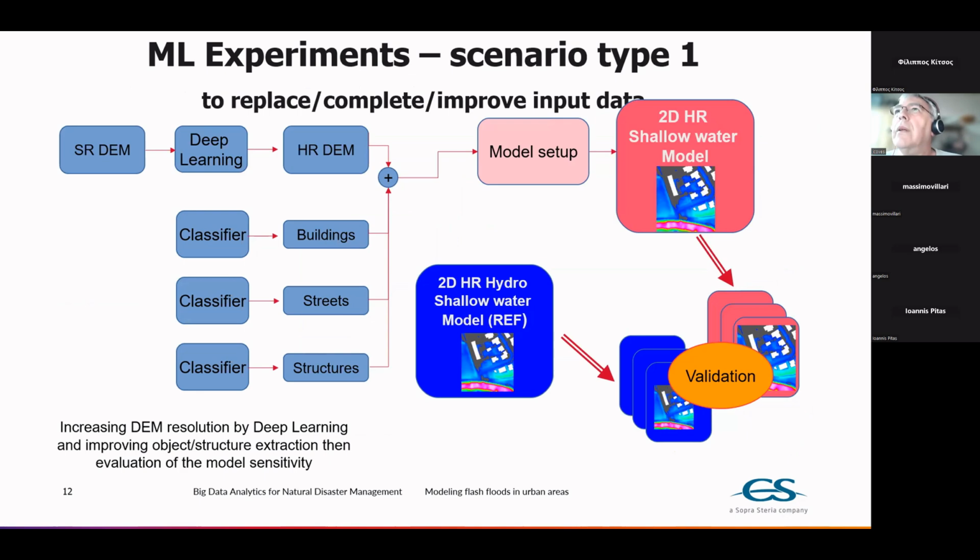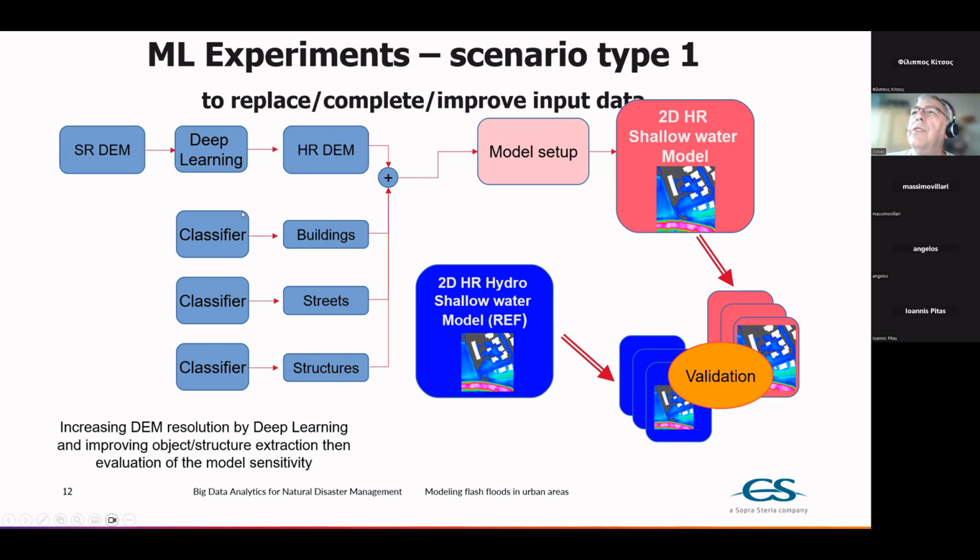Now I will give you two examples of scenarios of how we can use the AI model once it is, which is not completely done right now, verified against the hydrological model. For example, in many places, you don't have high quality or high resolution data. Here, what we are trying to do is to figure out if we have a bad quality digital model, let's say with a low resolution like 100 meters, are we able, by deep learning, to increase the quality to a high resolution model, let's say about 30 meters, 20 meters, 10, depending.